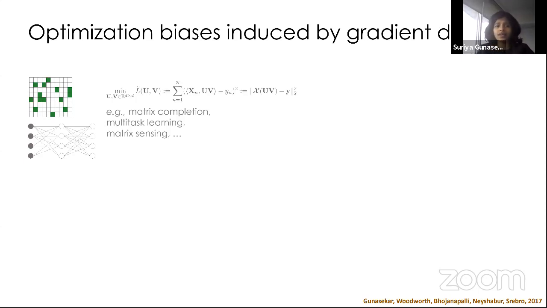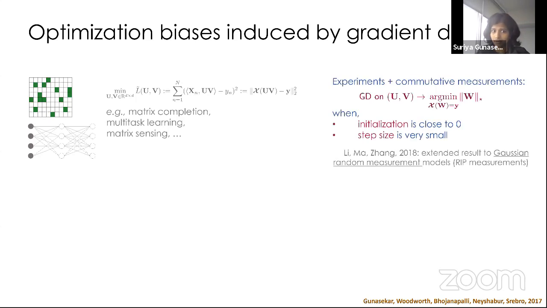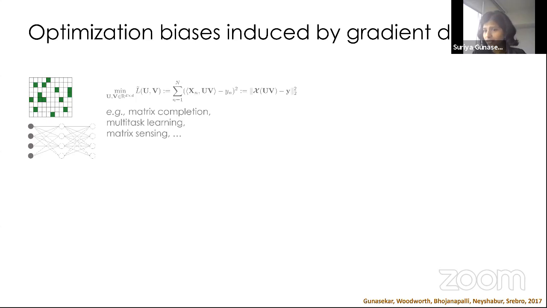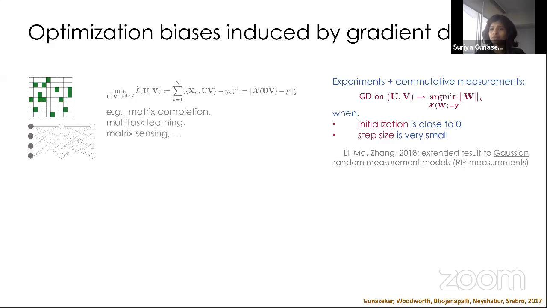which occur in, say, recommendation systems and so on. The interesting phenomenon we observed is that even if we don't constrain the U and B matrices to smaller rank or introduce any additional form of regularization, both in experiments and in some very limited theoretical settings, when we simply do gradient descent on this factorized formulation, we converge to solutions which minimize something called the nuclear norm of the resulting matrix. We don't have any regularization in the original problem or rank constraint. We simply do gradient descent on the factorized formulation and look at the final matrix we end up with. Both empirically and with some theoretical justification, we could show that this does lead to a minimum nuclear norm solution, where minimizing nuclear norm is previously known to also introduce low rankness, so it fits in with the theme.